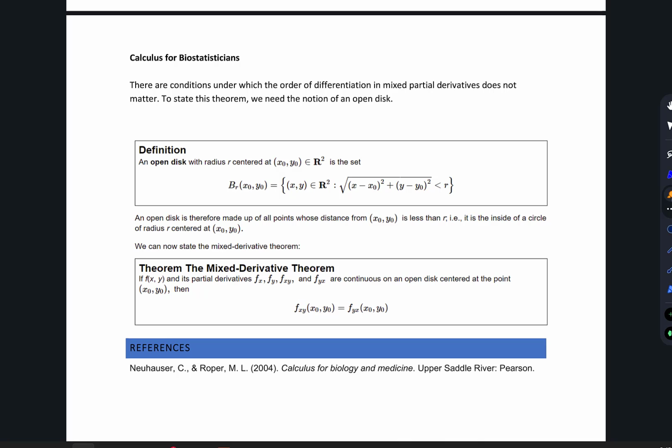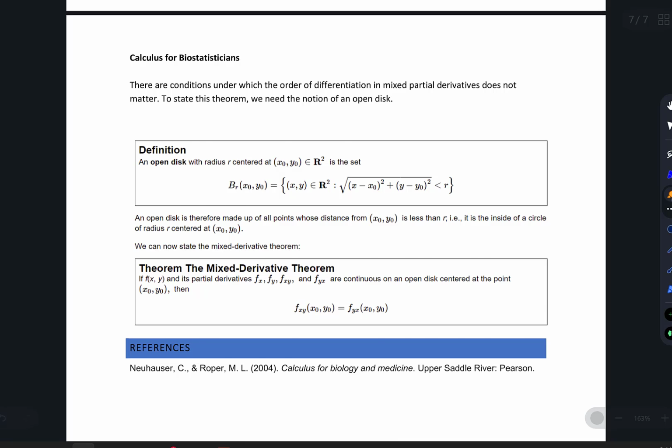So we have this theorem, but in order to state the theorem, we need the notion of an open disk. Essentially, think back to when we worked with an open interval. An interval occurs in one dimension, so it's just on a line, and we have that open interval. An open disk is the exact same thing, except now you have it in both x and y space. It's just an extension of the open interval that you saw earlier, but instead of an interval, it's now a disk, so it can encompass both x and y space.